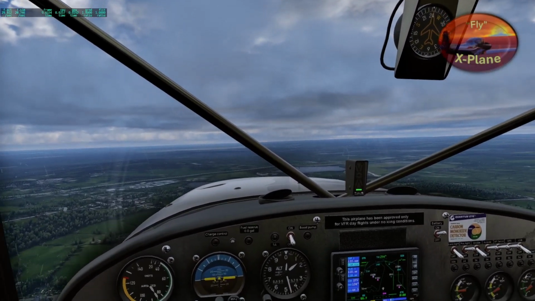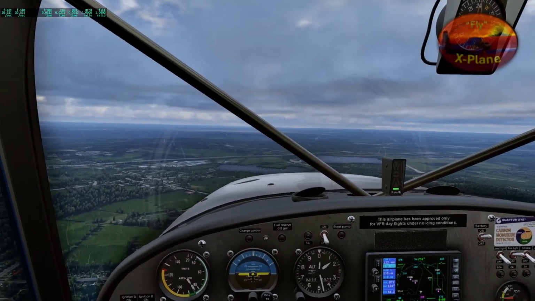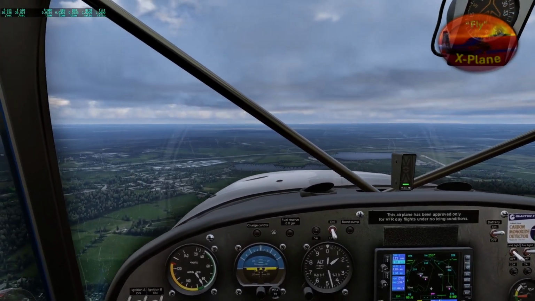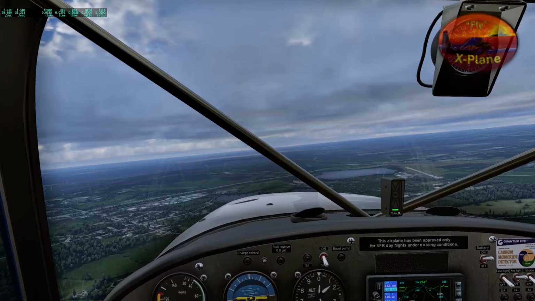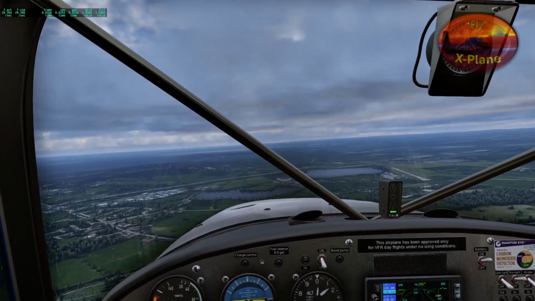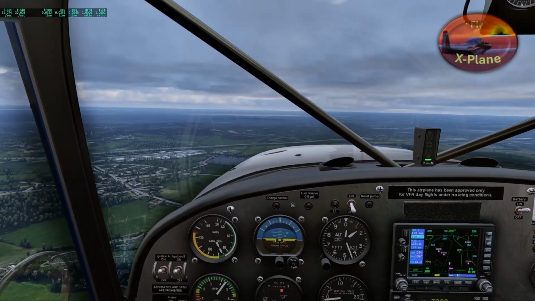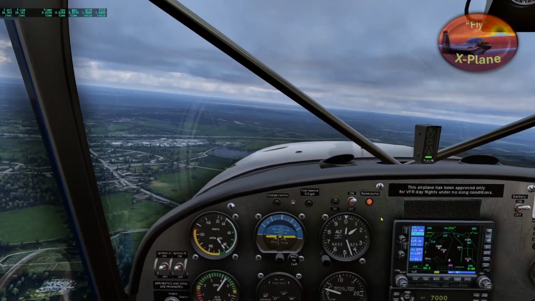A bit of a crosswind from the right we're going to have when we land. Okay, fuel pump on.